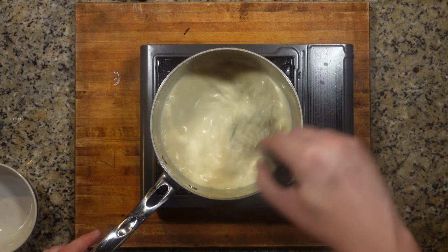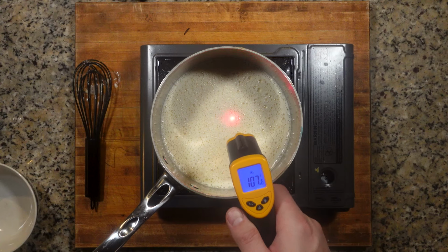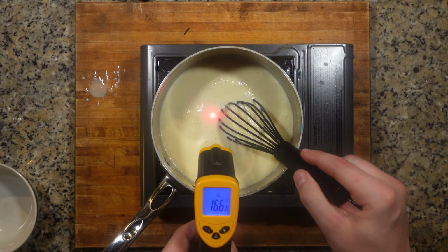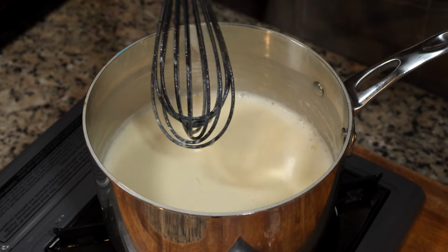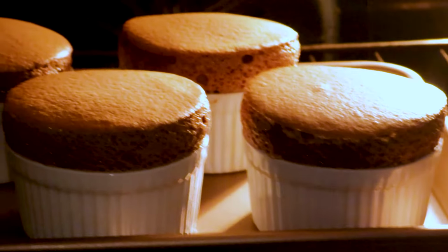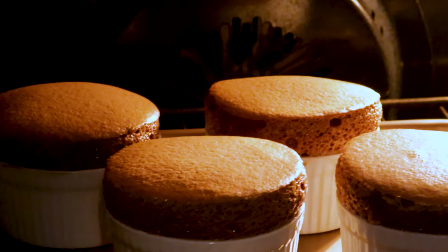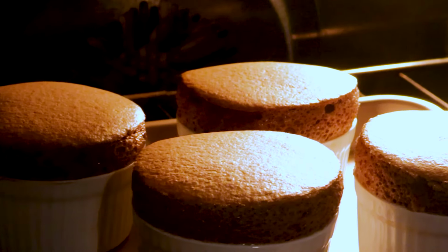A lot of people want to try to use a double boiler when they're making crème anglaise. You can. It's really not necessary. Of course, you can heat it up more smoothly or more gently that way, but it's not necessary. Just be very attentive. Let's check on our souffles, and they are looking gorgeous. I think it's time to take them out of the oven.